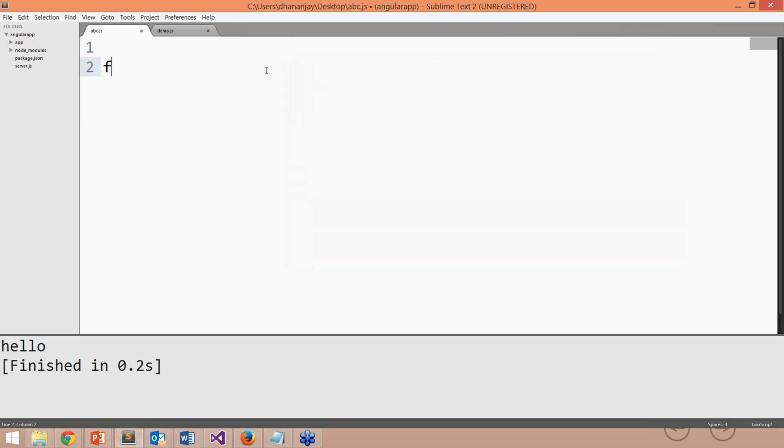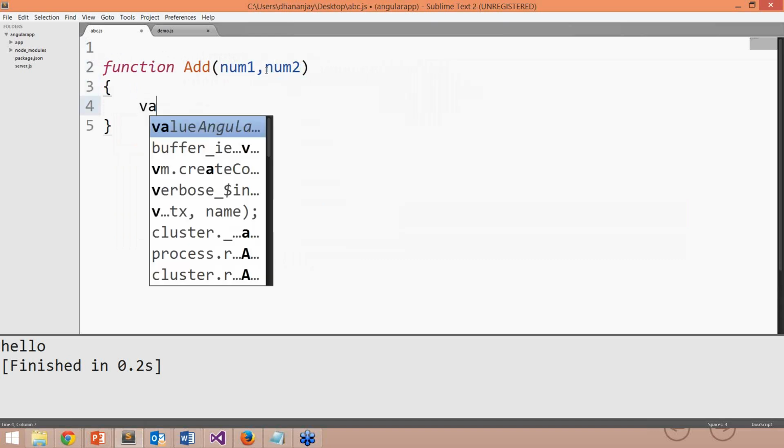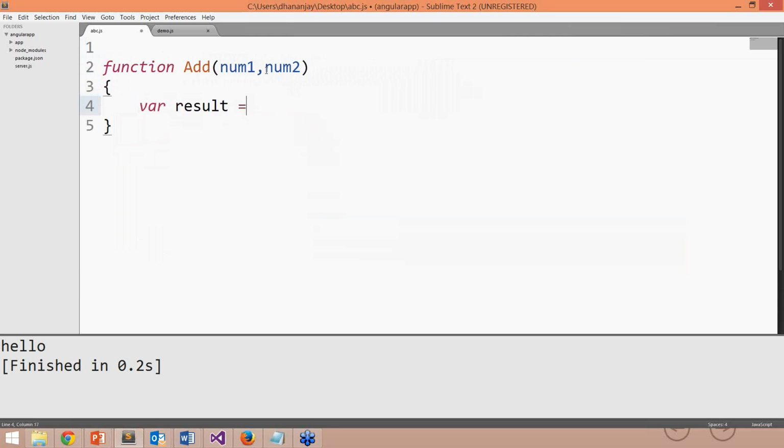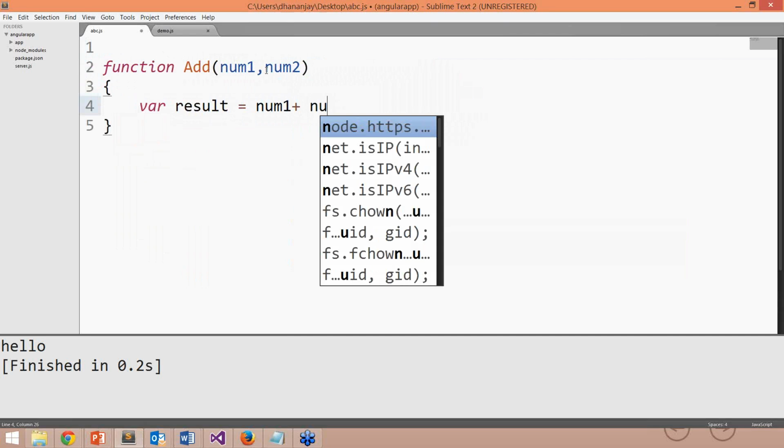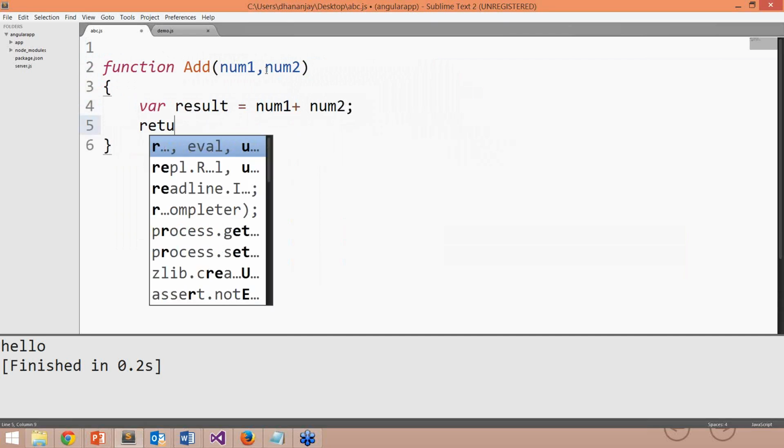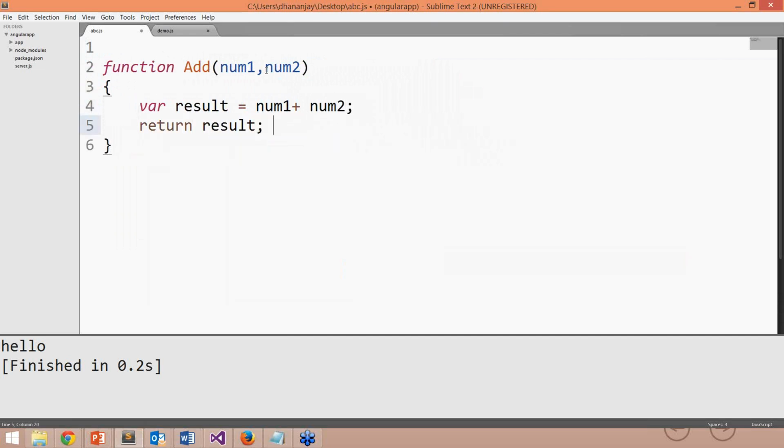So if you have code in JavaScript, something like this: function foo, or let us say I call it function add, and it has num1 and num2. Inside this, I have var result equal to num1 plus num2, and then I say return result.